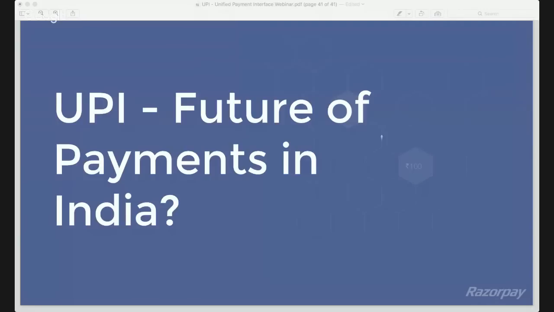Can UPI be used on the desktop in a web app? One of the slides mentioned UPI is targeting only smartphones. Yes, that is correct. UPI is currently only targeting smartphones because you can initiate a collect request from a website. You can initiate a pay request from a website, but at the end, the payment must be authorized on a smartphone, which is what matters. The MPIN must be entered on a smartphone, or else the biometric verification must be done on a smartphone. So even though you can do some bits of UPI from a web app by initiating requests, smartphones are needed at the end of it.